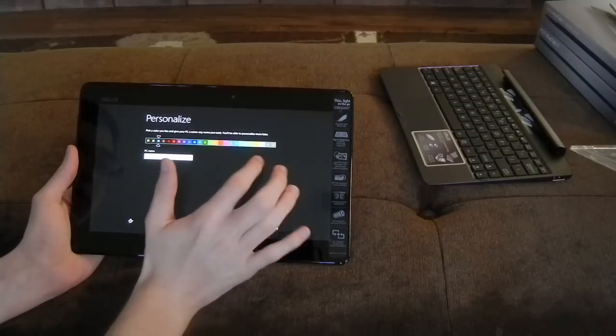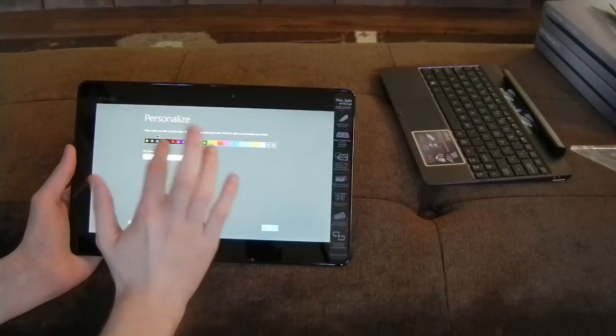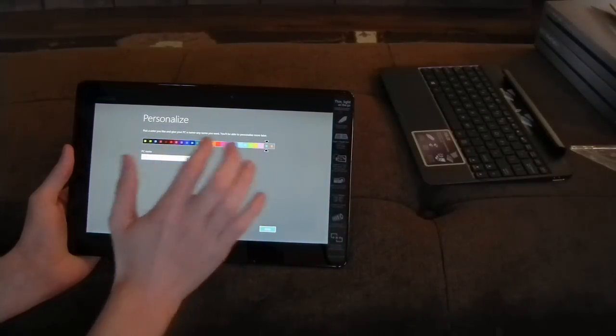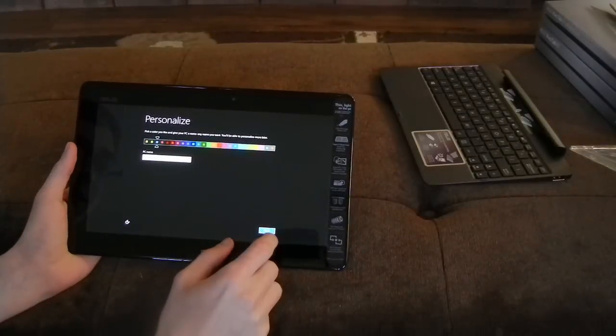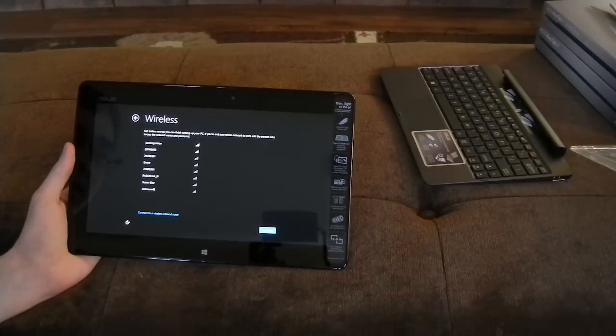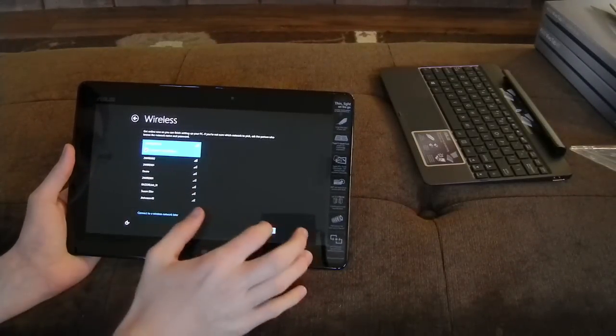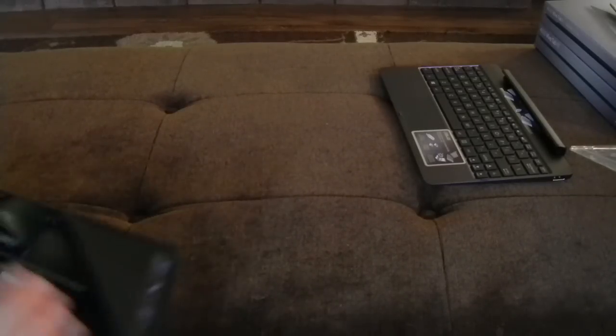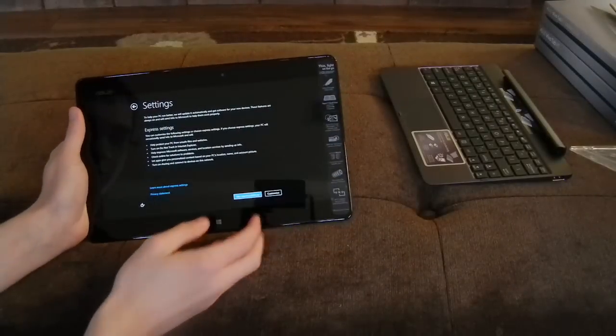Let's look at some of this. I'm thinking, let's see, that looks nice for now. I'm sure I can change it later. Wireless, we're going to connect to my Wi-Fi and connect, and I'm going to take it off for the password. Nope, typed password wrong. Okay, there we go. Connect. Okay, so that worked.